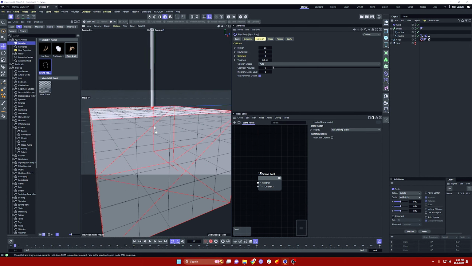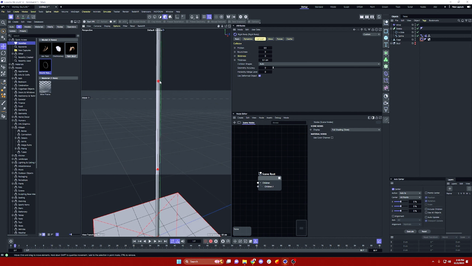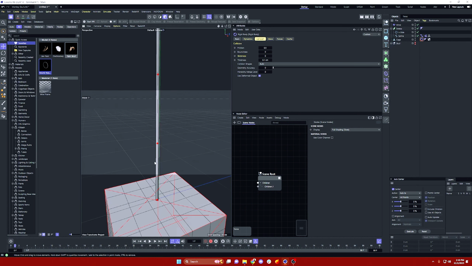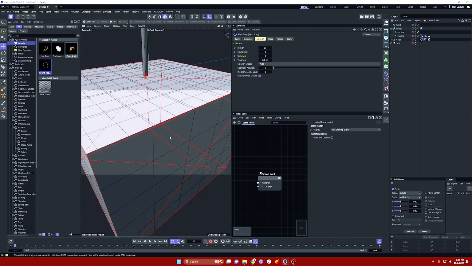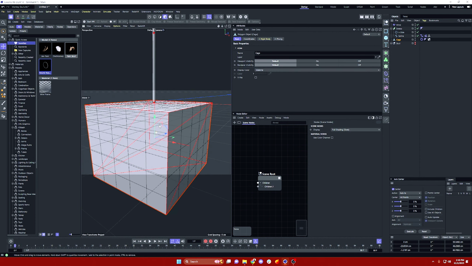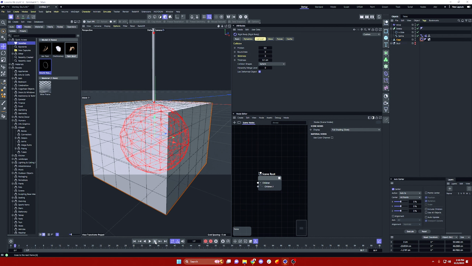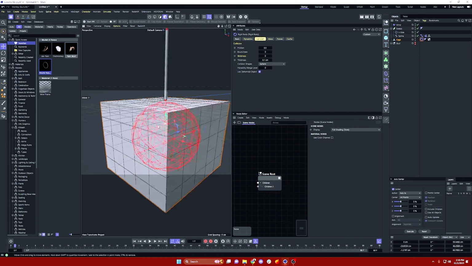That's the center of our shape. And you'll even notice all the joints in our rope also show up now. So what this allows us to do is control what this shape would be. So if we weren't using a square, we could choose a different shape. But even though we are using a square, we can use a sphere, let's say. And now if I go back and step one frame forward, you can see it's calculating our collision as a sphere.